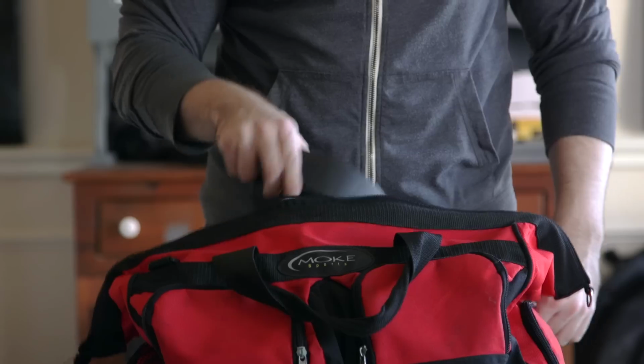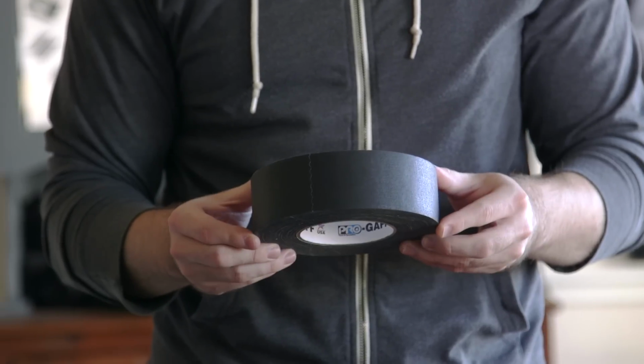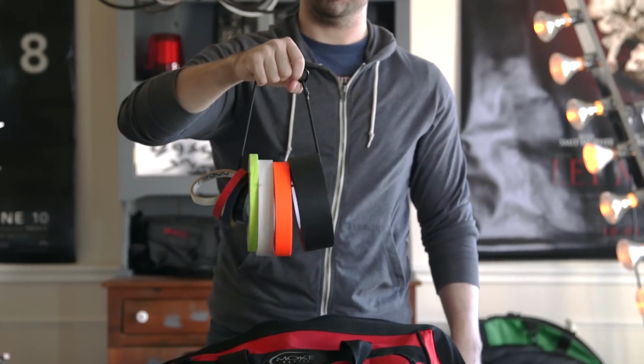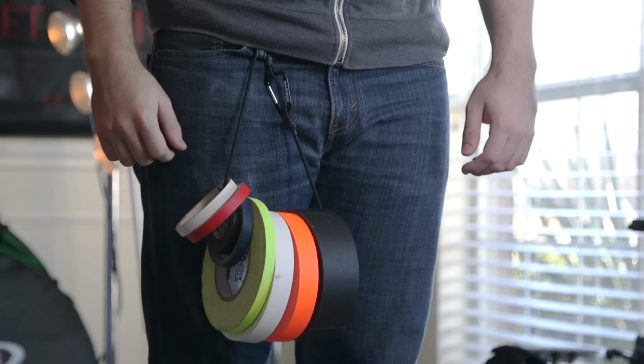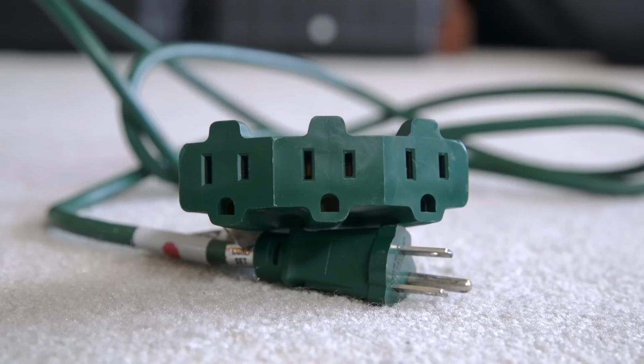Then I have some gaff tape, which is the workhorse in my gig bag. I use it for everything. I have my assorted tapes around a bungee so one of my crew members can just wear it on their belt and have it at the ready. And of course, extension cords for days and some power strips, triple taps, and so on.